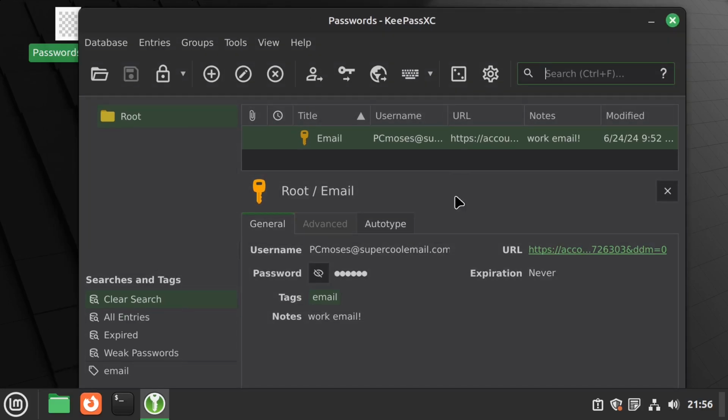All right, I think that sums it up. So that's KeePassXC. You are able to download it on Windows, Linux. Pretty sure it's there for Mac too. So go ahead and download this today and use safer passwords.